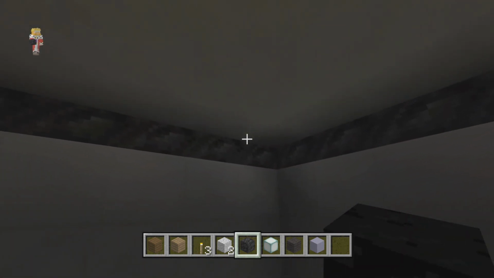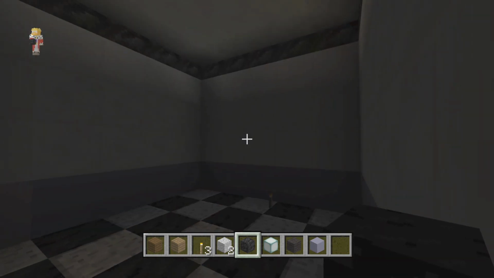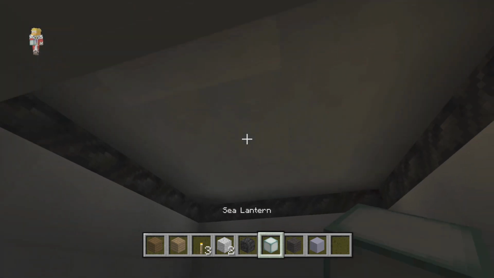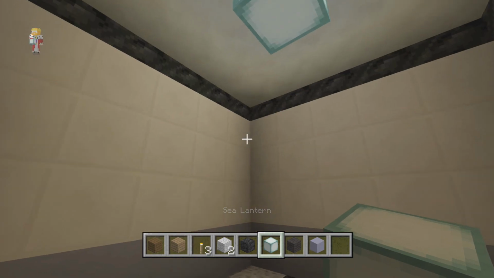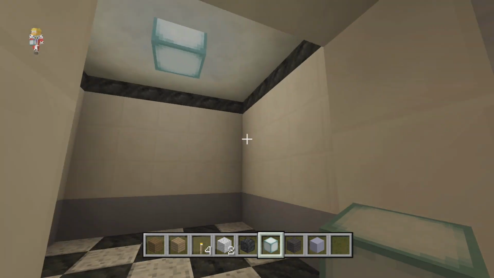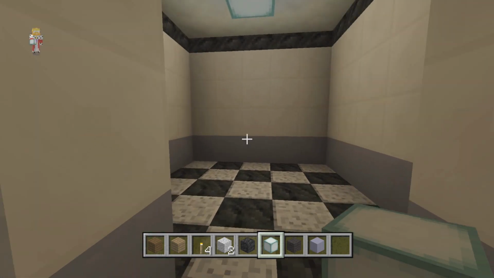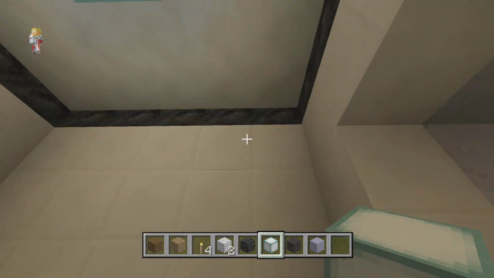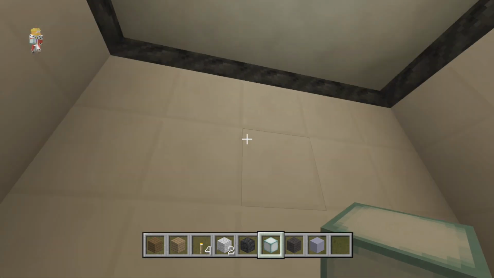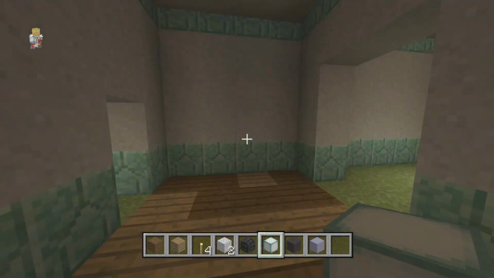Oh my god, it's so dark. I'm just thinking, do I actually like, strangely enough, black on the top and purple on the bottom? I think I do. I think I like that. Yeah, that's a sick looking bathroom. Okay, I think I do like the quartz as the walls in here because it looks like giant tiles on the wall, bathroom tiles. So I think I like that.